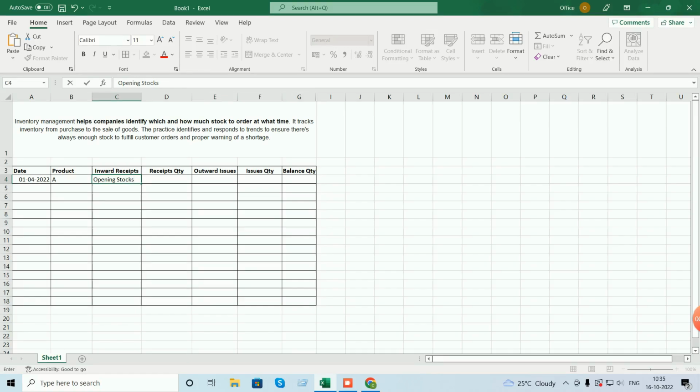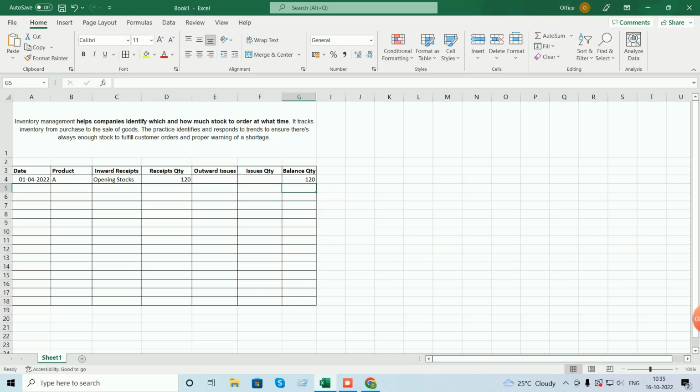These opening stocks you have to enter in the opening stocks voucher, and it comes in the receipt quantity. Say my quantity is 120 numbers. You can treat it as 120 UOM. So what would be my balance quantity when I take the opening stocks? It's the same value as I have in the receipts. So this is how my balance works.